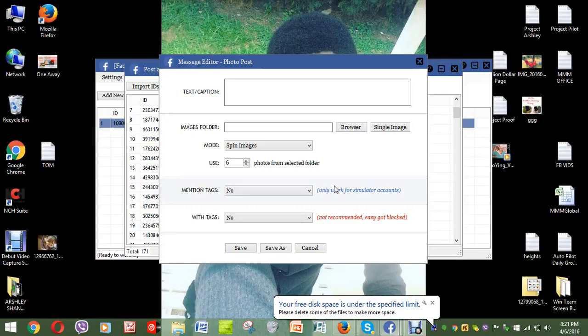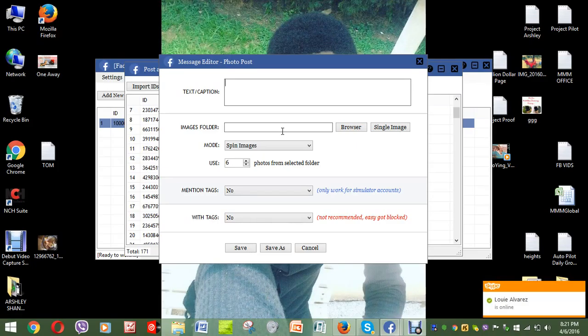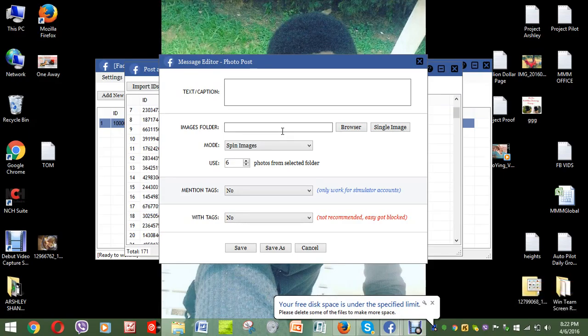So now we're gonna look at how to create a quality ad. Remember, now we're gonna make our text here. Here is where we're gonna put a text which will appear in the groups, and then we're gonna choose an image to post. So guys, just keep in mind that the whole thing is based on these two things: the text caption and the image. That's what makes up the quality ad for you to get quality traffic, and for you to get people to actually respond to what you are posting, for you to set up an auto reply in your inbox when you see a lot of messages hitting your inbox.